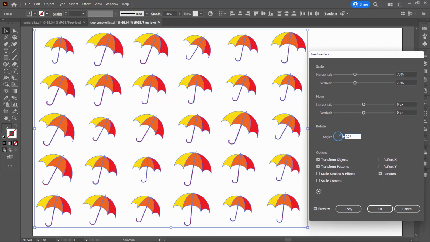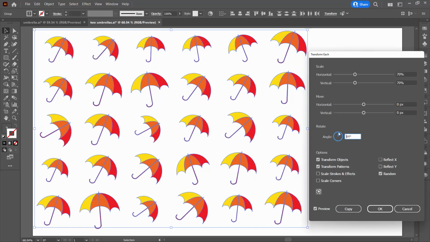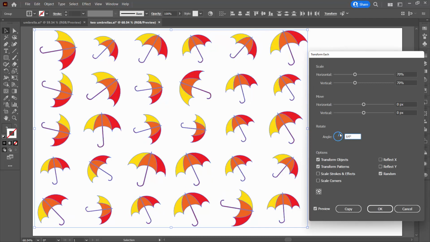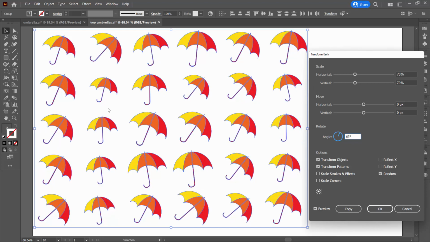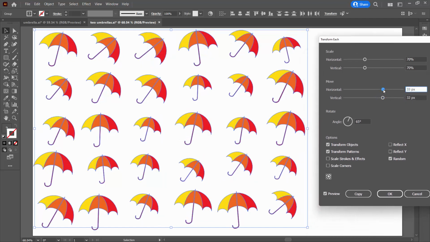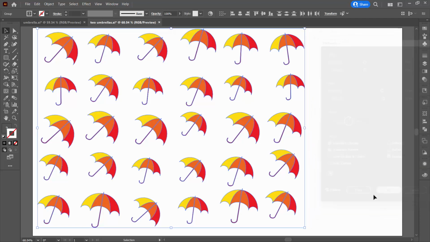Now, I would like to rotate these a little bit, so let's just play with the rotation. And you can choose as much or as little rotation as you like. I'm just a little bit concerned that these are a little bit too upright. But I don't want to flip them over, but you could if you wanted to. So you could flip them in all sorts of directions. I would like them to stay basically upright, but a bit more angled. In terms of movement, that's really handy too. So I'm going to move these something like about 26 pixels here. The vertical and horizontal movement amounts don't have to be the same. That's fine. But what we want to do is to start breaking these out of the really obvious grid pattern that we've got. So I'm going to call this good and just click OK.